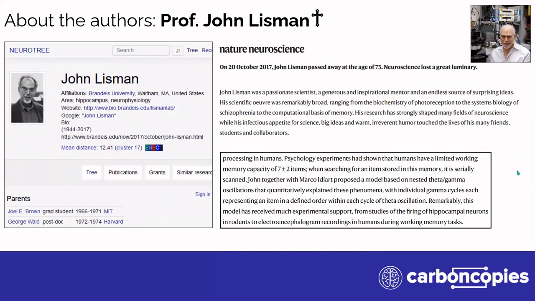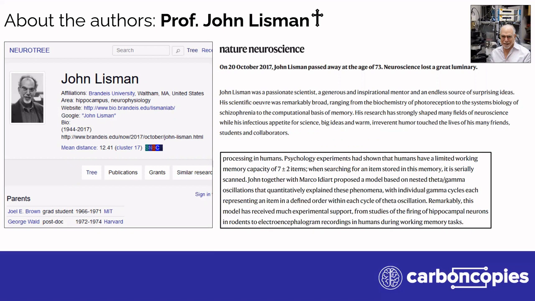And finally, there is the late, great Professor John Lisman, who passed away in 2017, but left an enormous legacy to neuroscience. To quote a small portion of the obituary published in Nature Neuroscience, his initial insight was that the secret of memory might be a molecular switch within individual synapses. He proposed an ingenious model in which individual molecules phosphorylate each other, forming a positive feedback system whereby a group of molecules can sustain a bit of information, even if individual proteins degrade over time.